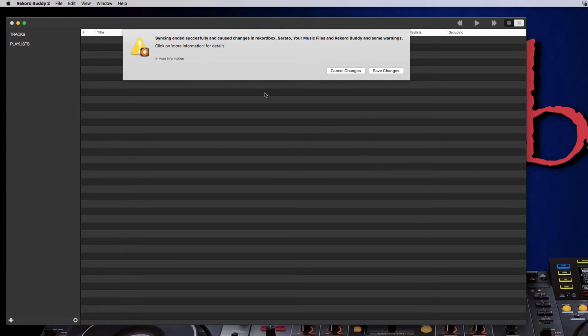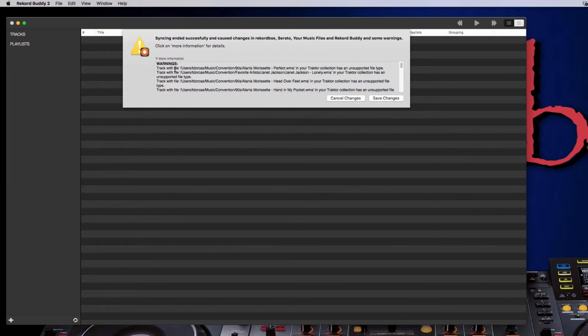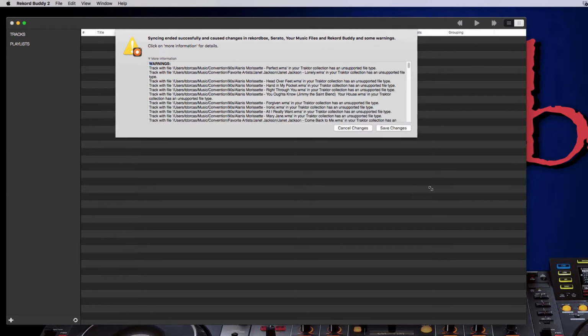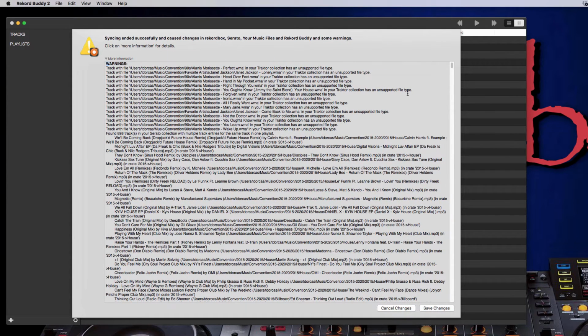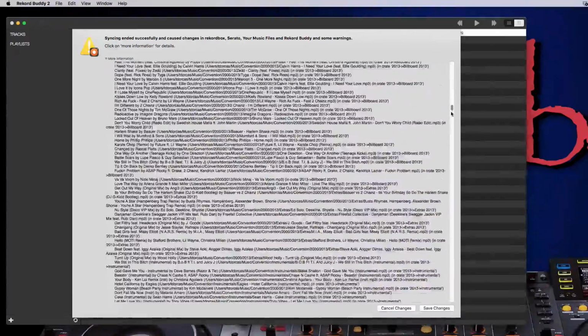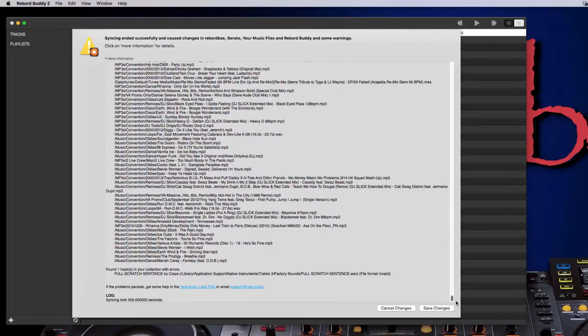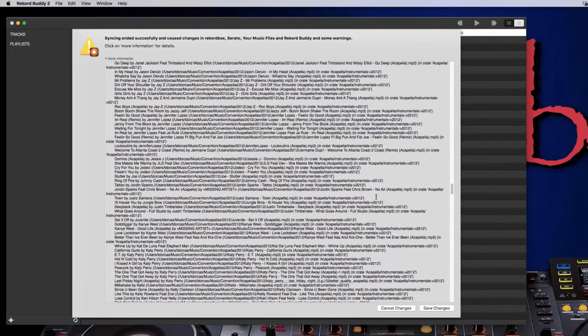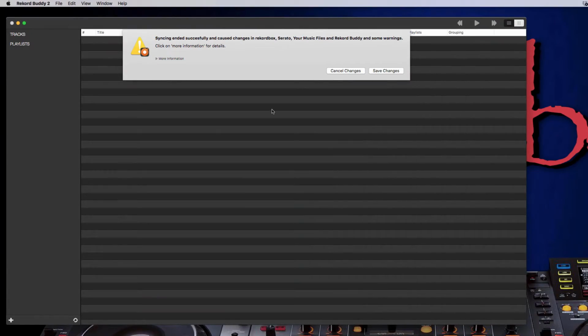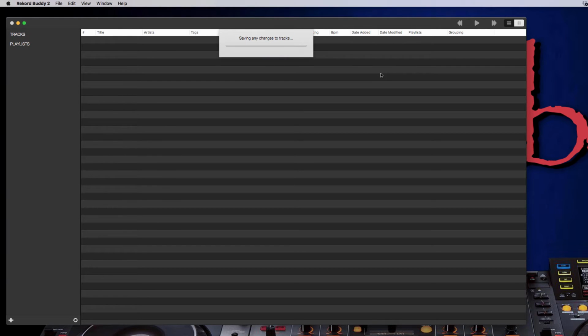We've come back and the sync has taken place. Now, it's not uncommon to see quite a bit of warnings. You can see I have quite a bit. And the first couple of times I ran it, I was like, oh, this is not good. But this is pretty standard stuff. I'm not really going to spend any time on it. I'm just simply going to save the changes.